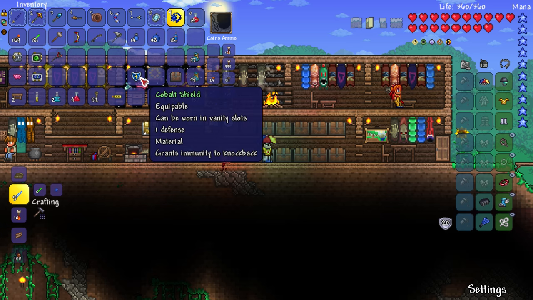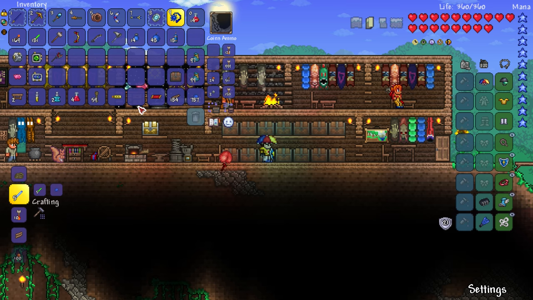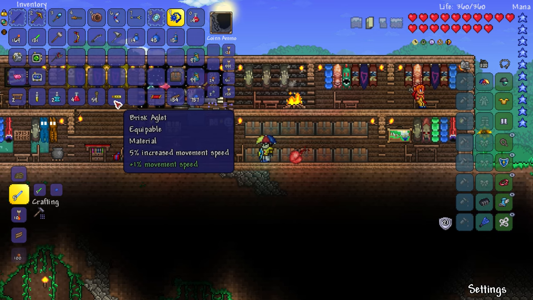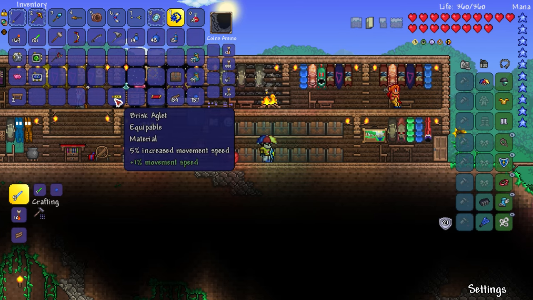Do we really only have 20? Yeah, I guess we did, okay. And then, yeah, that's it. If that Brain of Cthulhu drops the obsidian skull, that's going to be crazy. We're going to get that thing pretty quickly there. But let's go over to quick stack the nearby chest. Yep, okay, that's just stacked up a bunch of stuff right there, so that's good.